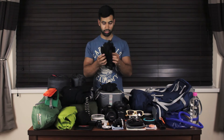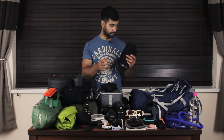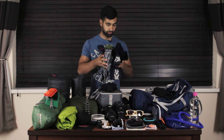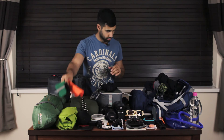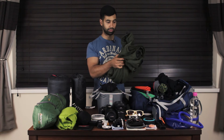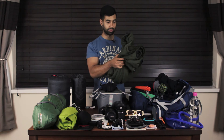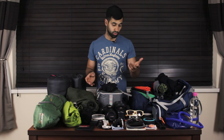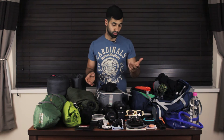For clothing, I've got some SealSkinz gloves — durable, warm, waterproof, windproof, and lightweight. Some thermals, extra socks, underwear, hats, and a scarf to keep me warm at night. If it gets really cold, I've got a Snugpak insulated jacket on loan from a friend — it's synthetic so it won't compress as well as down, but it's not heavy and is reportedly very warm. For waterproofing, I've got a Mammut Gore-Tex lined waterproof jacket and Berghaus Gore-Tex lined waterproof over-trousers.